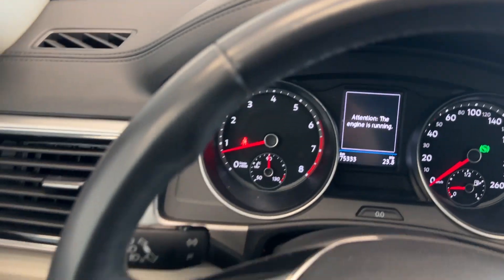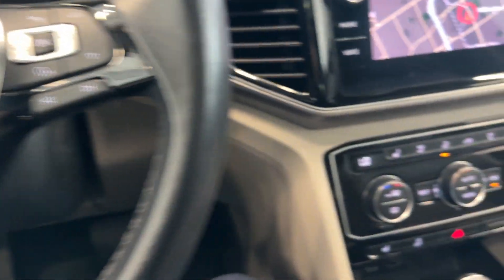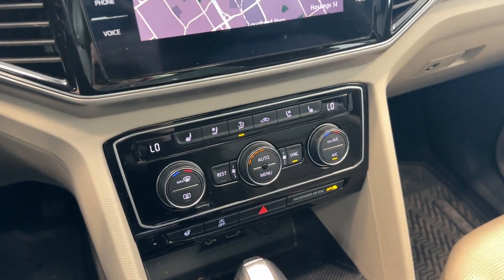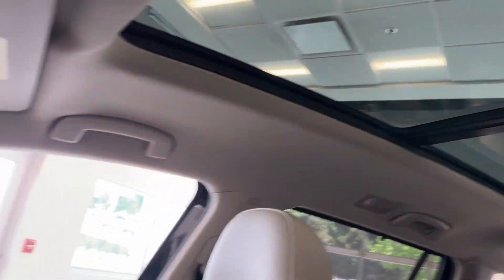Very high up off the ground. You have a lot of features on this car, starting with this really cool flat-bottom design steering wheel with leather wrap. You have heated steering as well, with navigation and climate control. A lot of driving modes. And this car has a gorgeous panoramic sunroof up top.